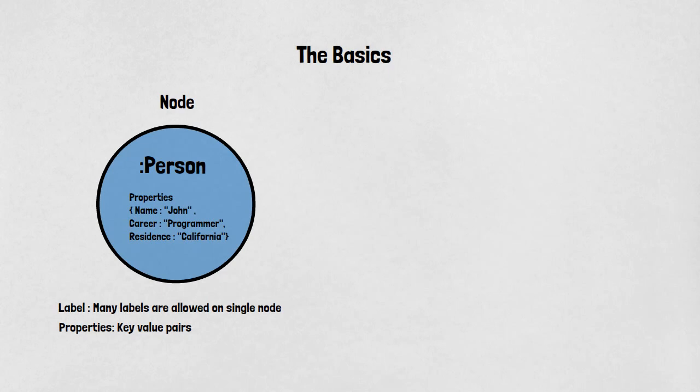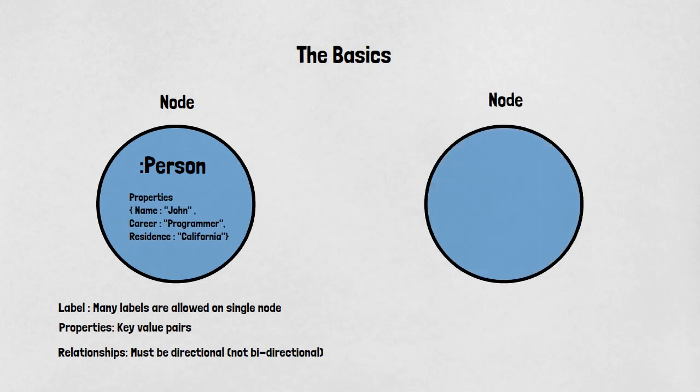So in this case, we made a node, and within that node, we defined a series of properties that we learned about John, like his name, his profession, and where he lives. The most interesting part about Neo4j, though, is the ability to create directional named relationships and save them within the database. So in this case, let's make a second node, Jane. As you see, it has the same label as person, and the properties in this case are about Jane.